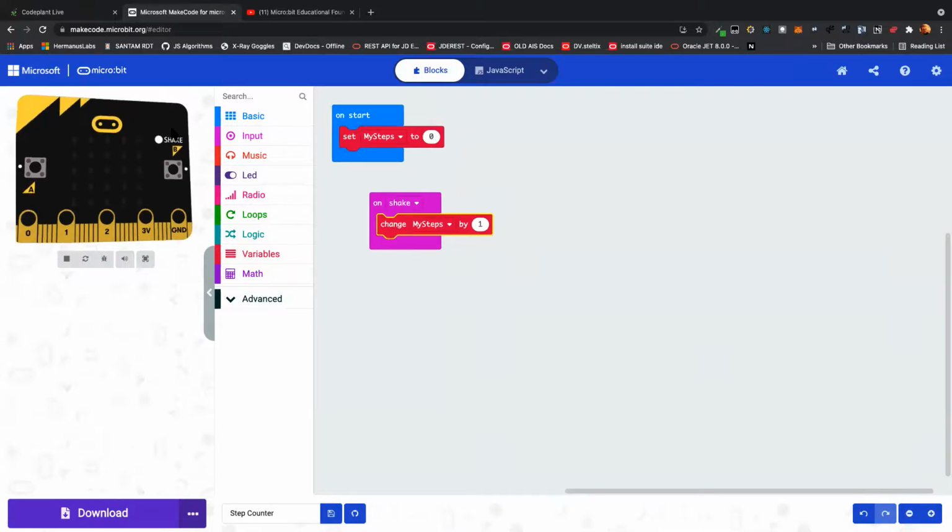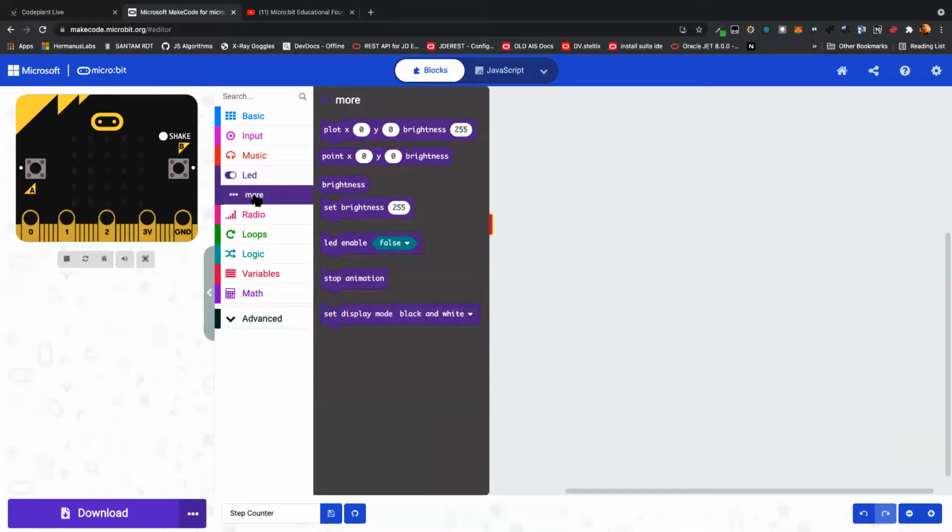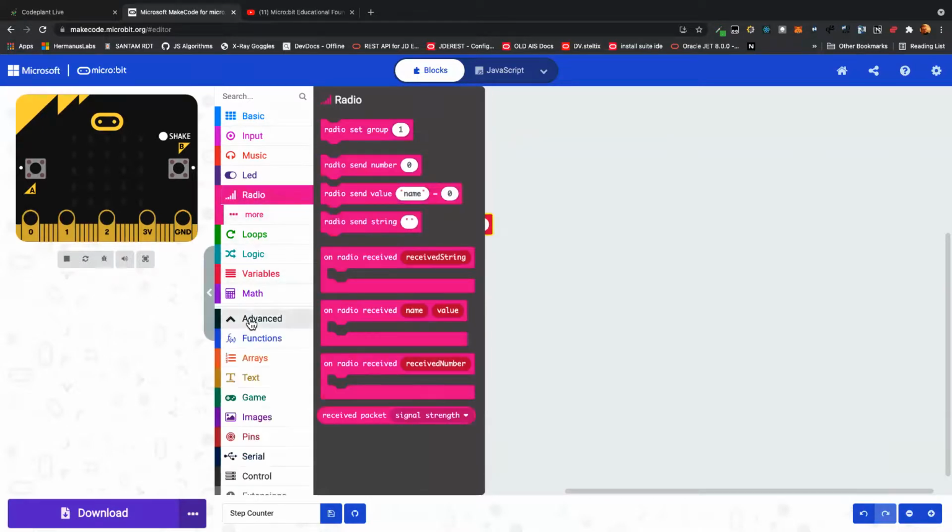Every time I shake, that variable is going to go up. But right now, I don't have any way of showing that variable is going up because it's sort of hidden in the background. So that's where I can come here on my LEDs. Let me see. I know that there's a way to show our output. Let me see where it is.